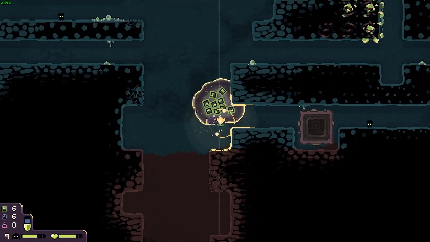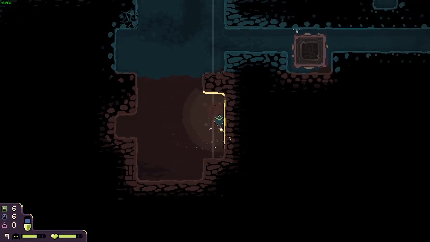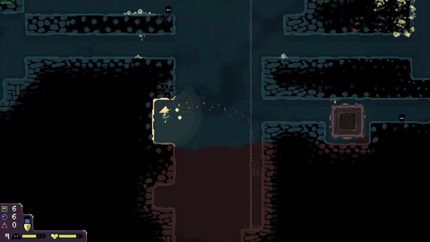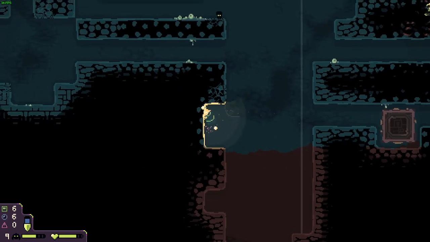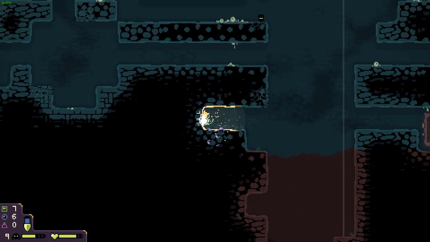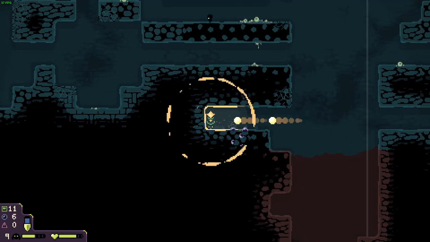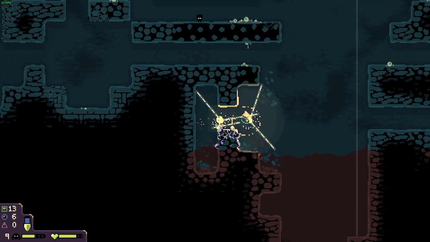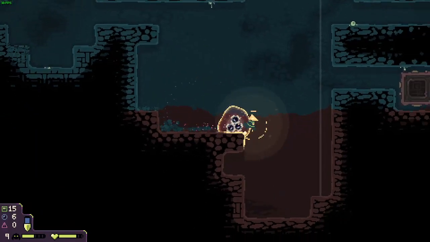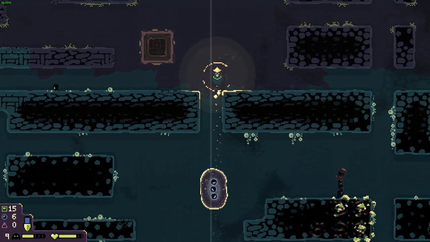Okay. Then I need to upgrade my explosive orbs too. A bigger radius. There we go. And I can actually just fire my orbs as well because... wait for it. There we go. Fifteen iron and 9 water.